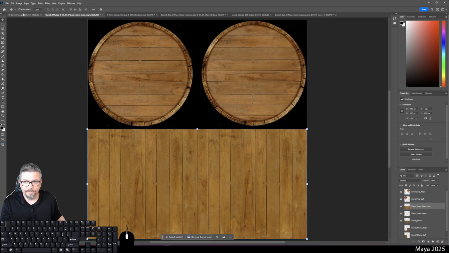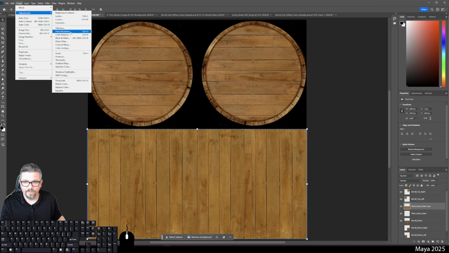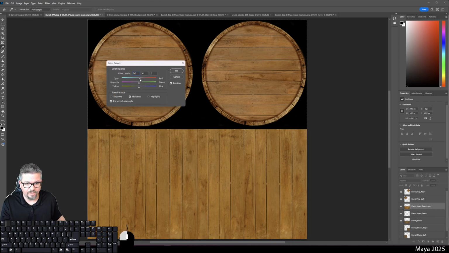Press OK. Color balance. Let's try it again. I'd say that's pretty close. We'll go with that.